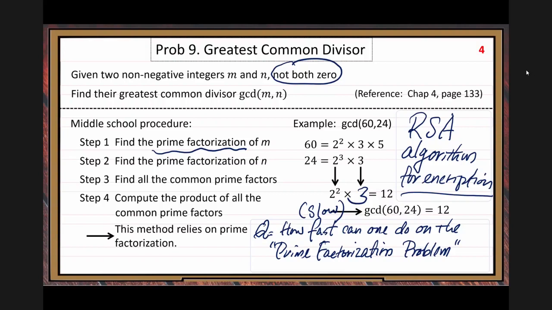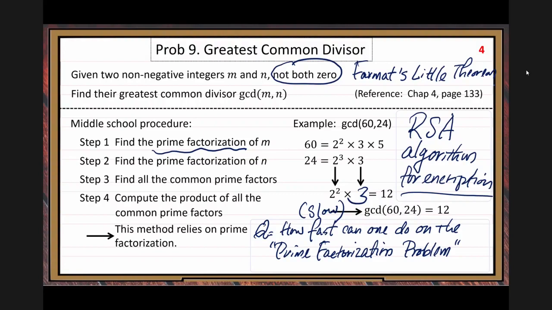In number theory, there is a famous theorem called Fermat's Little Theorem. Not the big theorem, the little theorem. The big theorem is another one. Fermat's Little Theorem is very beautiful, with some special property related to primes. They designed an algorithm based on Fermat's Little Theorem.